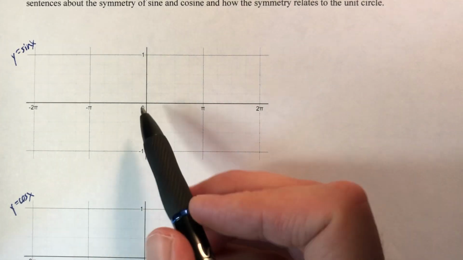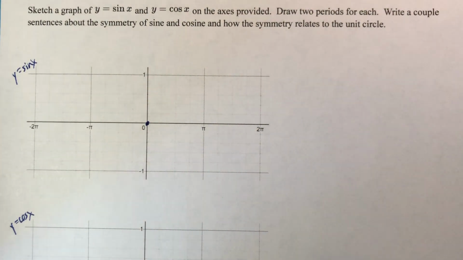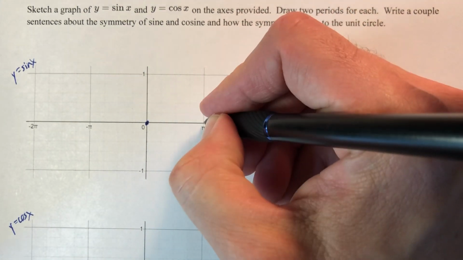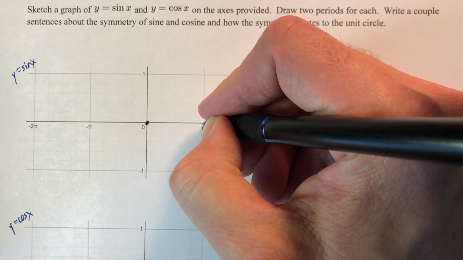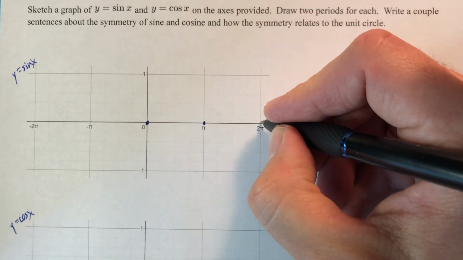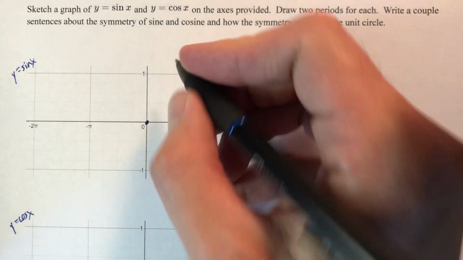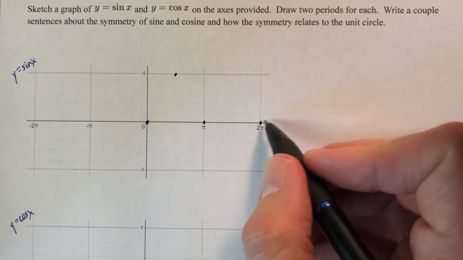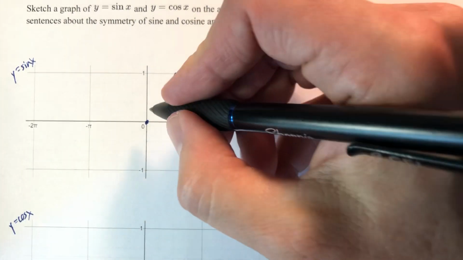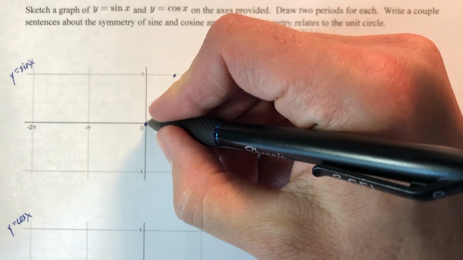The sine of 0 is 0. The sine of pi is 0. The sine of 2 pi is 0. The sine of pi over 2, that would be here, is 1. And the sine of 3 pi over 2 is negative 1. So if you can see what's about to happen, this thing is going to go, and I always butcher the contour of this, but I'm going to try my best.